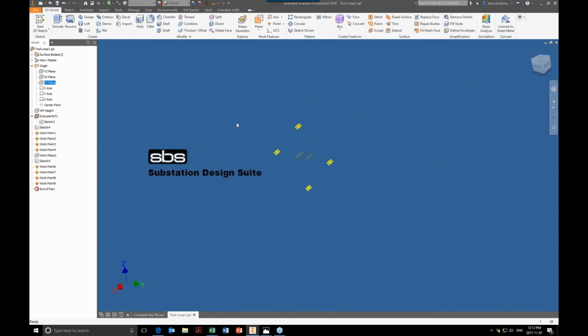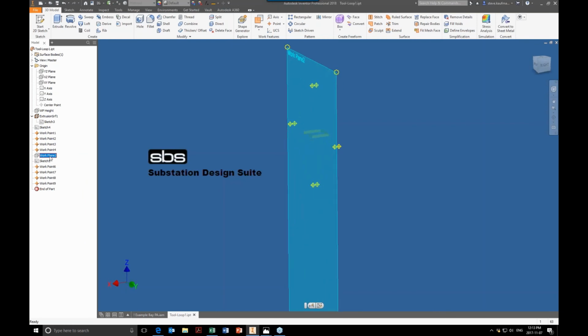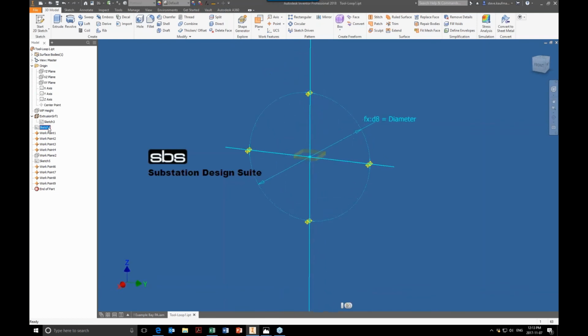To get these points in here, what I have is two other work planes. I got a work plane here for the height, and I got a work plane here for the other. Let's change that to auto resize. I change that. And you can see how that plane is sitting there. So I got these points on that plane, and that's where I've placed those points. If I want to look at that sketch, there's my sketch. So I'm actually putting points on a sketch to create that circle.